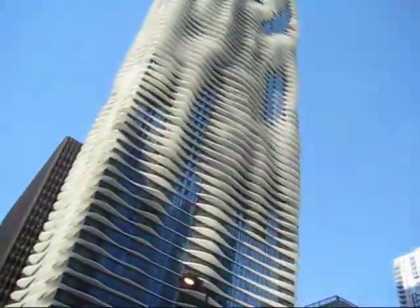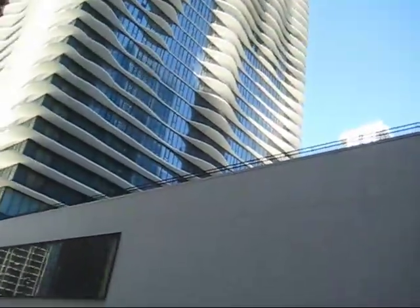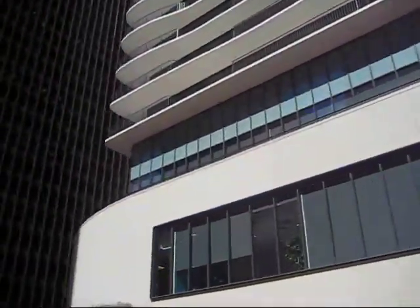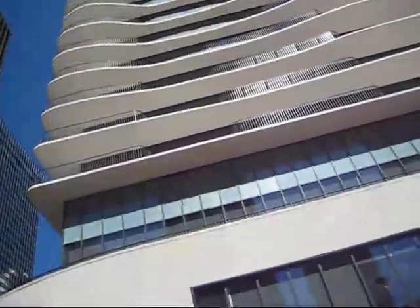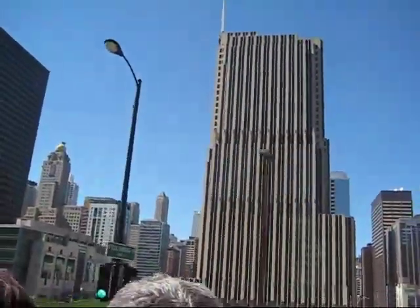This is my favorite modern building up here on the right-hand side. It's called Aqua because it looks like moving water as you go by. Designed by Chicago's very own Jeanne Gang. We're quite proud of her. She's a brilliant architect. Last I checked, this is the tallest building to ever be designed by a female architect, unless something went up over the last year that I haven't heard about. But at least last year it was the tallest building to be designed by a female architect, 865 feet high. Those wavy balconies, 8 actually, so we'll be over there in a little while.